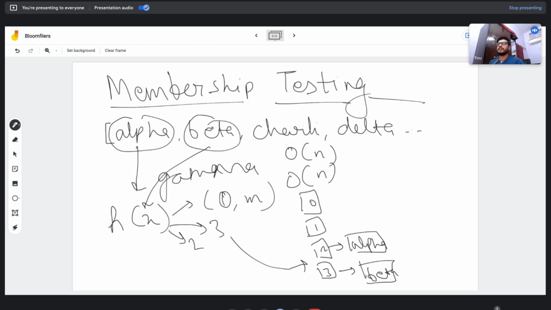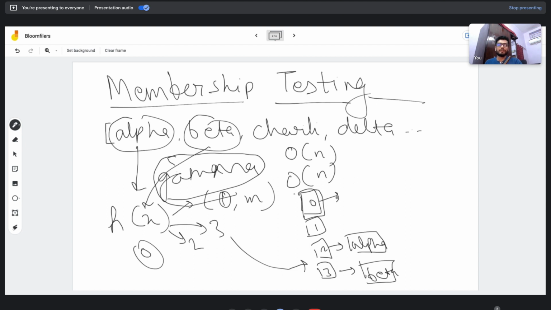And then let's say we get a question whether gamma is present in it or not. So we again pass it through the same hash function, and we check whether gamma is present over here or not. Let's say for gamma the value is 0. So we are going to check whether gamma is present at 0 or not, but this is empty.